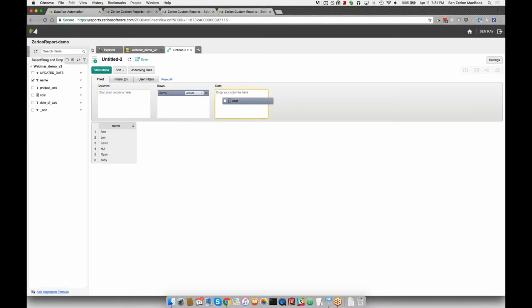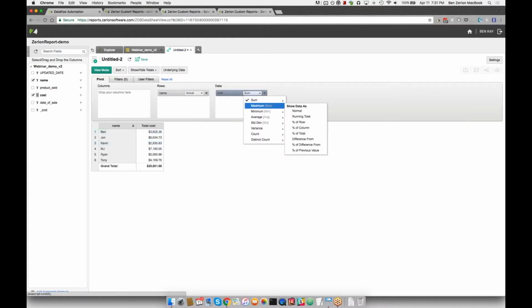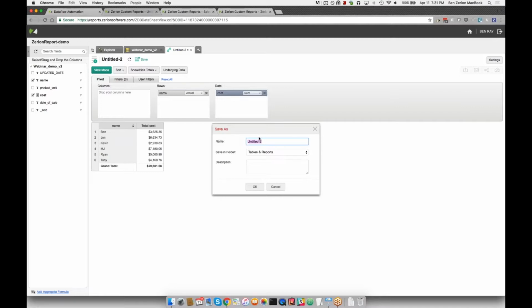And then I want to show in the data, actually, the cost, the sum of the sales for each individual. So we can do sum in here. You could actually also do what's their max sale, what's their average sale, and a couple other items here. But now you're going to see it shows each person's name and their total cost here. We can show a grand total. Our whole team sold 29,000 with this dummy data example. So let's save this report here, and we're going to call this total sales by salesperson.